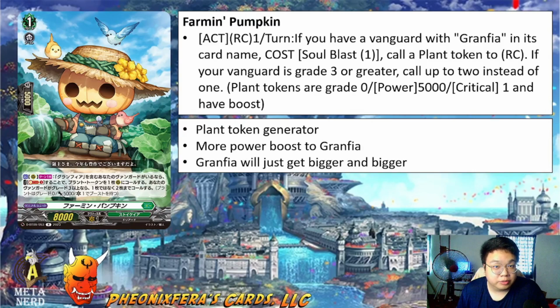Most of these plant tokens are going to be gauges for the Noblest Rose anyway, so with every plant token you generate, it will be converted to gauges for the Noblest Rose, which in turn gives 5k to the whole Granfia column. I would be very surprised if Granfia is hitting less than 53k. Granfia is gonna hit very hard.